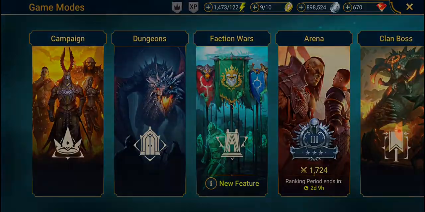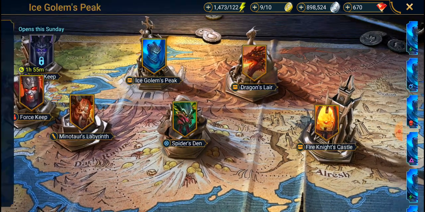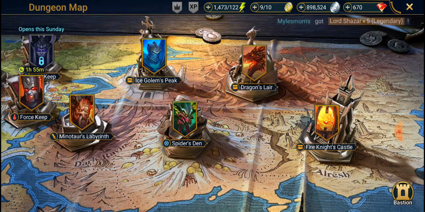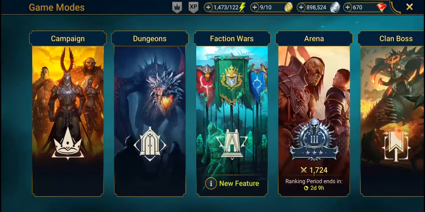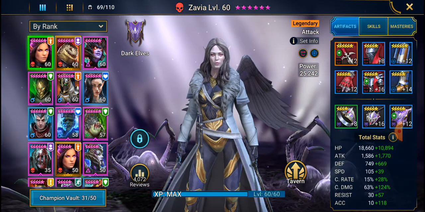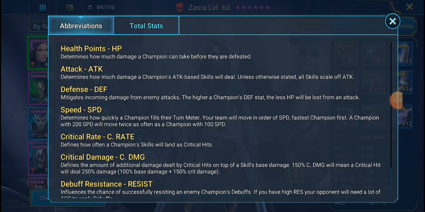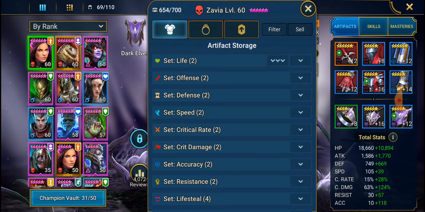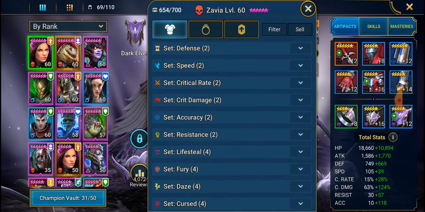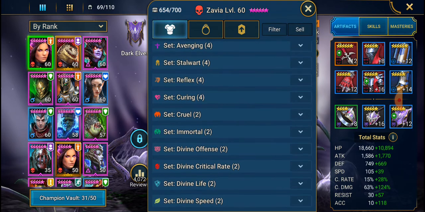Okay? Now, let's go back to dungeons, and let's check out Ice Golem's Keep and Dragon's Lair. Ice Golem's Keep and Dragon's Lair is where you get good artifacts. And these artifacts are used to put on your champions and give them a boost in either... Sorry, let's get this out of the way. So you go here. And there's either you give them a boost in life, offense, defense, speed, crit rate, crit damage, accuracy, resistance, lifesteal, fury. It goes on for a while.